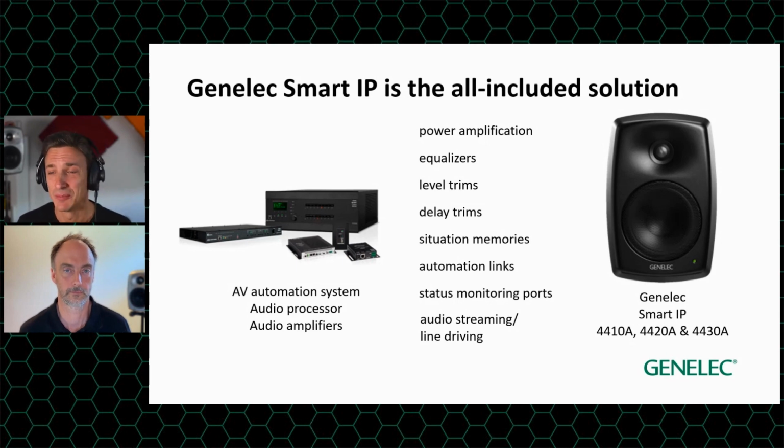You can adjust the level, you can adjust delays. So you can always also make sure of something like, for example, time of flight compensation for speakers that are at a different position in the room. We can use the presets to have everything available just by the click of a button, or for example, by using the house automation system. You can always monitor the status. And of course, you can stream audio to it.